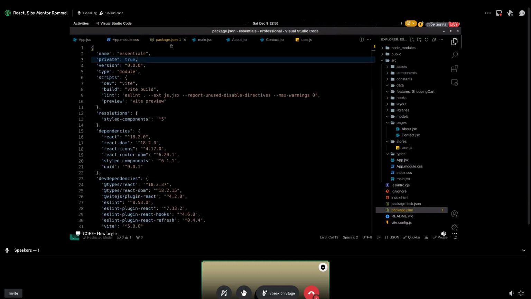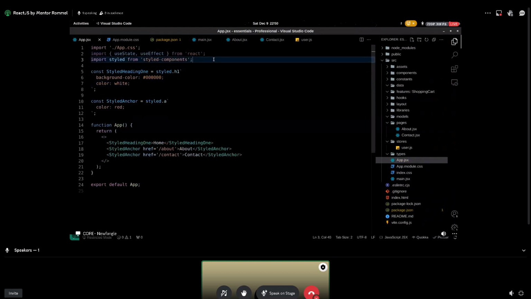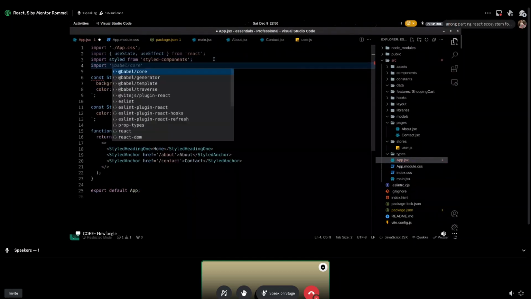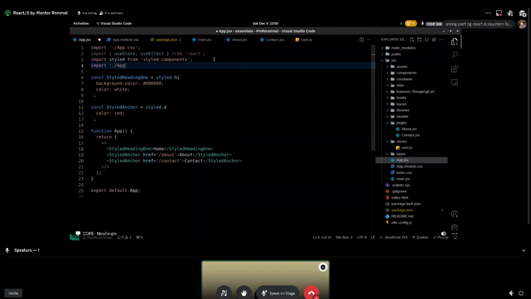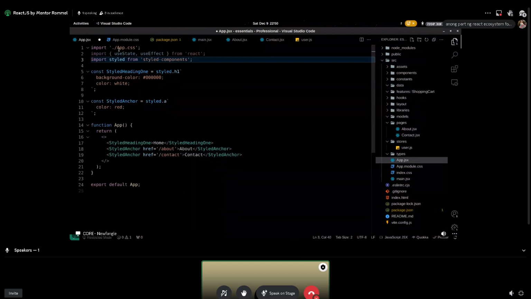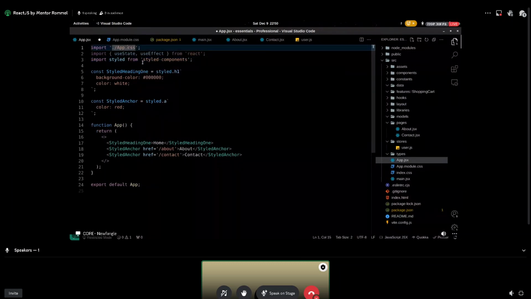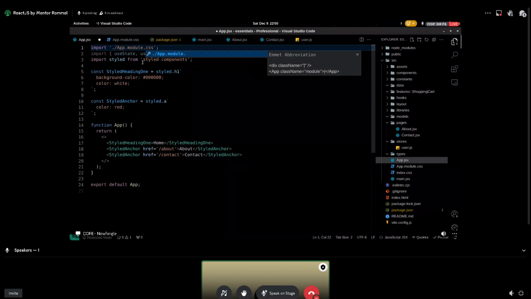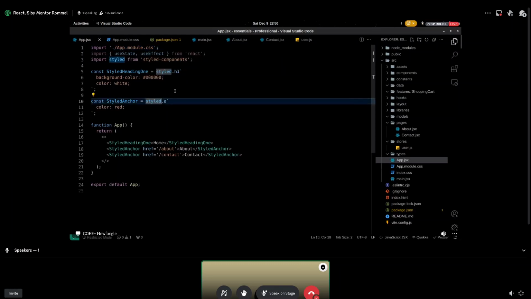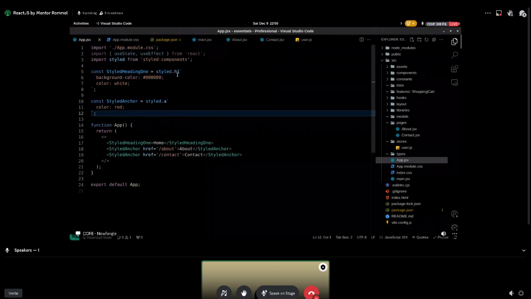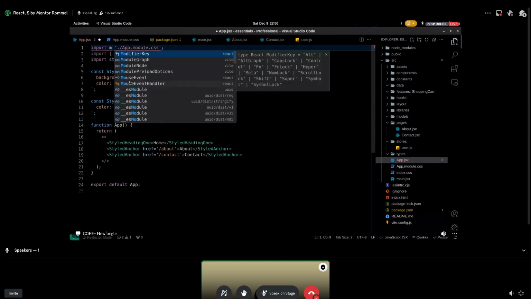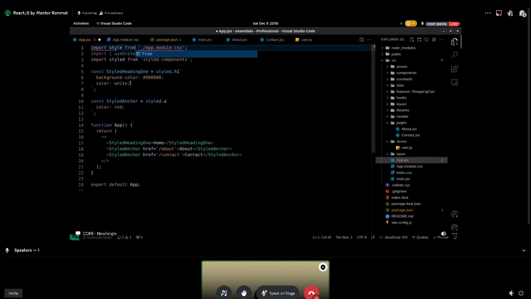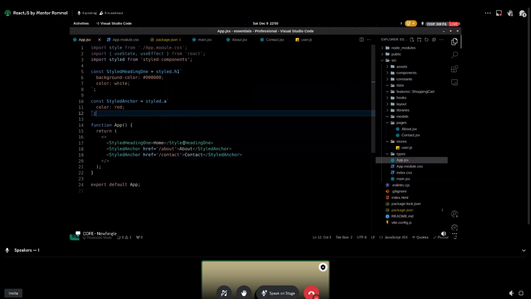You can use CSS module, and then I will import that particular module. So let's say import App.module.css, then import module style.